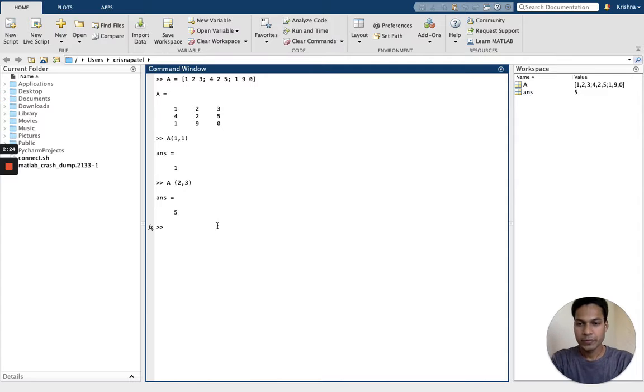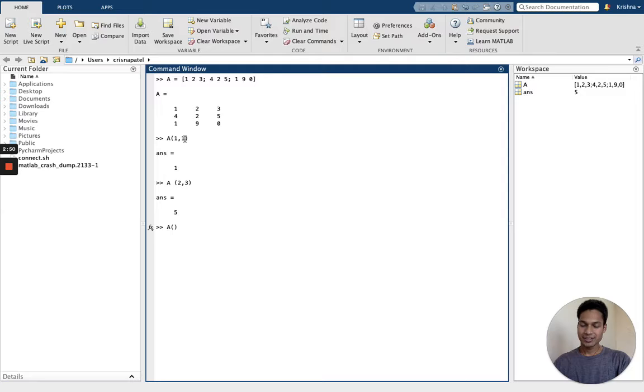Okay, now let me show you what the colon operator does. It's a really handy tool. If you want to access all the values in the first column, let's say 1, 4, and 1, one way to do that is you can just write 1, 1, and then 2, 1, then 3, 1.